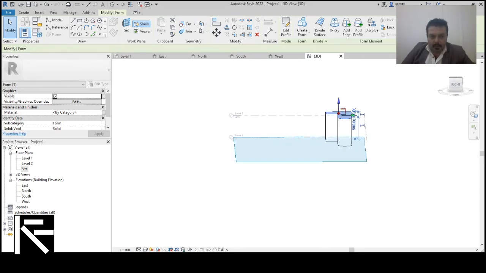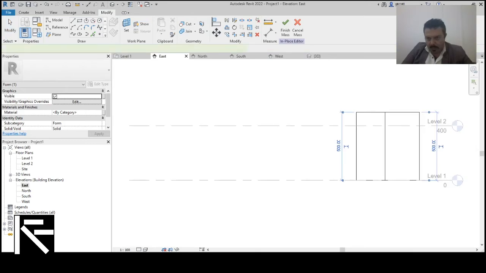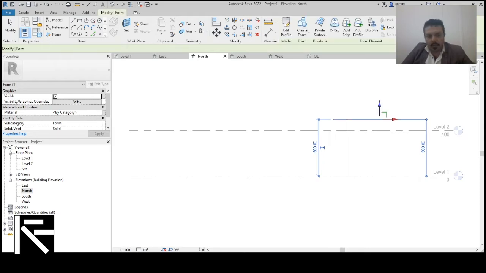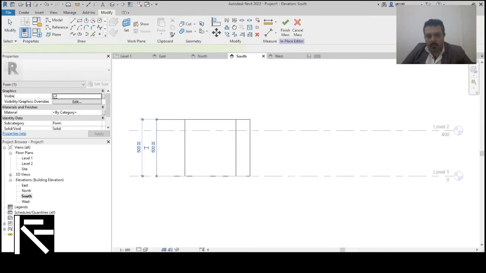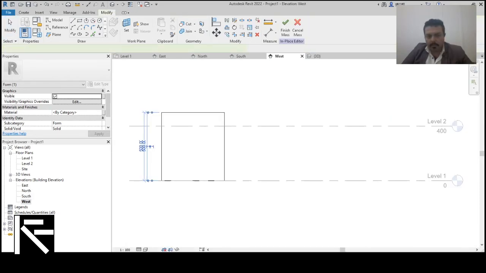Of course, if we go to a different elevation, you will see a different elevation of this conceptual form. This is east, this is the north facade, this is west, south, and this is the west facade of this form. This is of course a conceptual form.